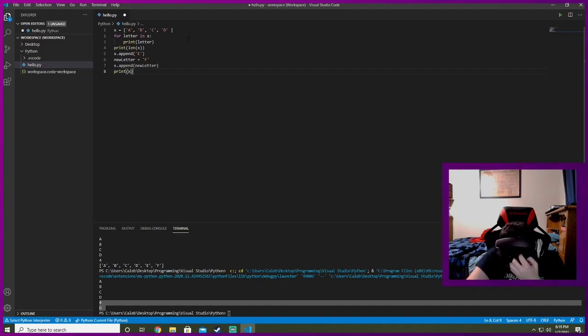Okay. So inserting an item into a list: name dot insert, position, and then the item. So x.insert, and for the position, I want to put it where C is.